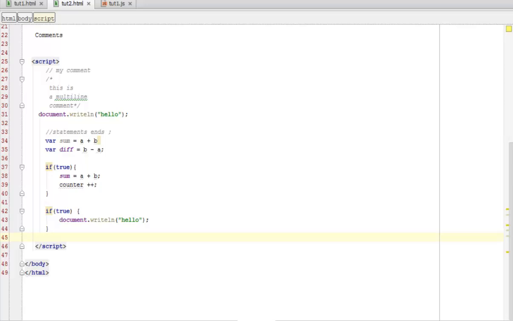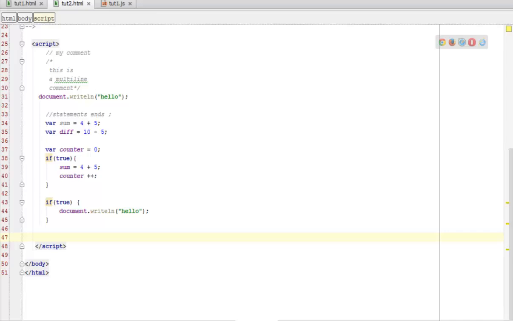Let's see how we create and how we declare variables. Variables in JavaScript are loosely typed, which means that when we create a variable, we don't declare the type of data that it is going to hold. For example, I use the var operator and then the variable name, for example myVar, semicolon. Here, I just created a variable with the name myVar, and I didn't give an initial value.